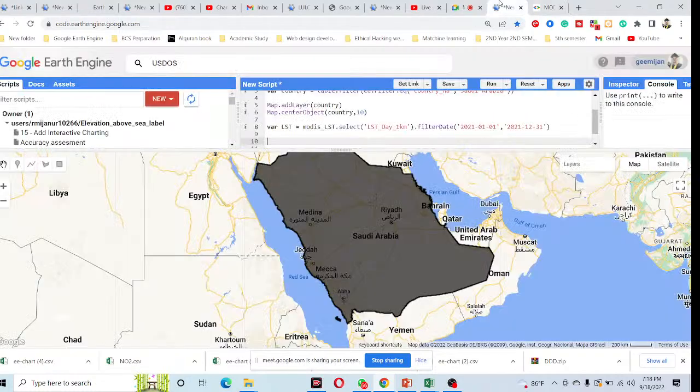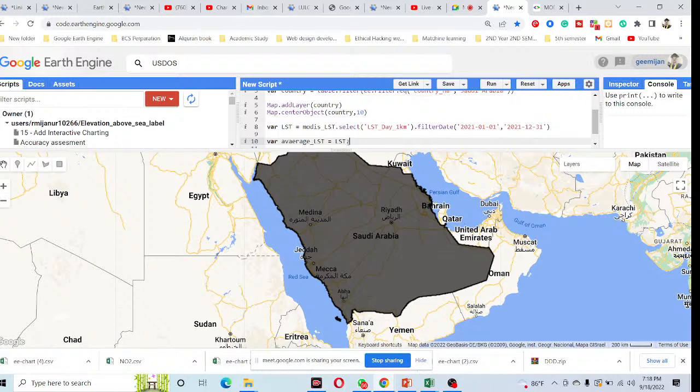We just make the chart, then try to check what is the interval between this diagram. So this time, I want to use it to reduce the image collection. I take a variable and give the variable name average LST. Then I call this object LST. This is my image collection.